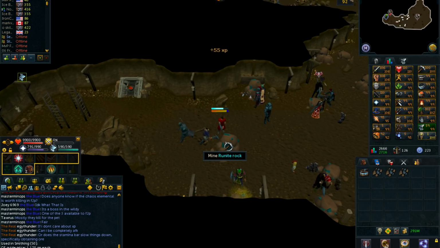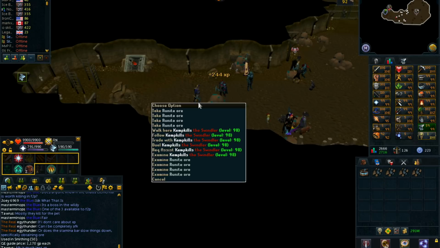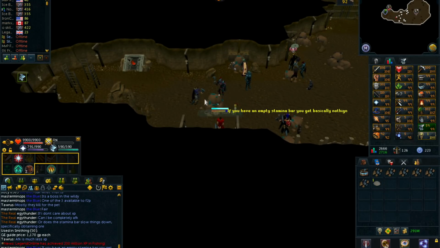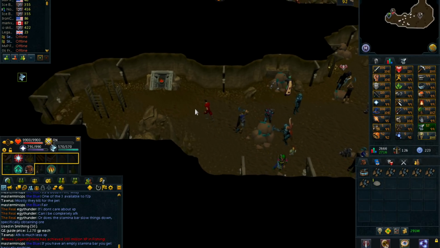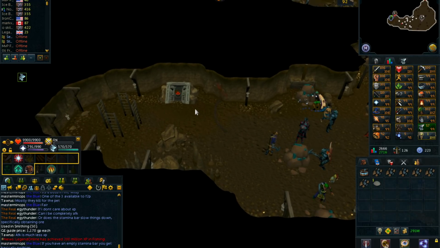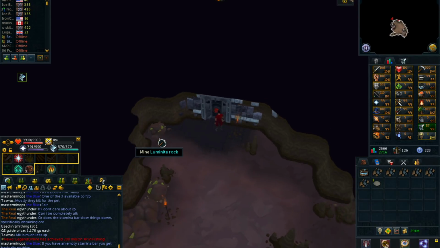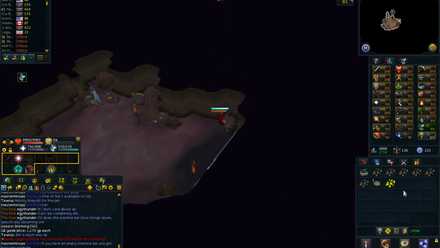And you can mine lots of runite ore. As you can see, there are loads of people doing it, so you can have fun, talk to them while you're doing it. And mining is really AFK, which I think makes this method really appealing. If you want to mine luminite ore, you can go into the mysterious entrance. But to go in here, it does require 63 dungeoneering, which is a fairly high requirement.